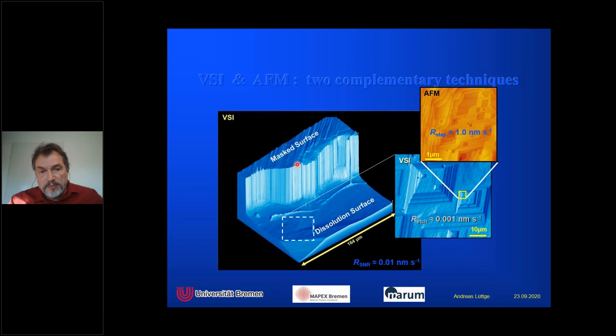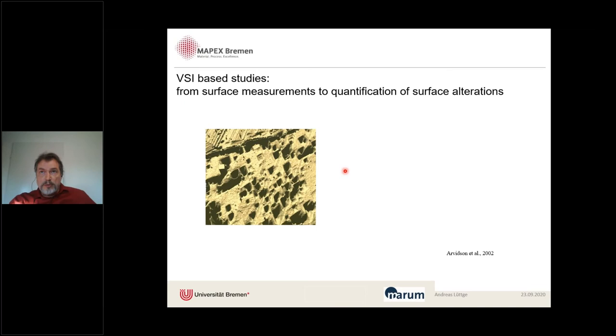Okay, so 1 micron with a resolution of better than a nanometer is no problem. The second advantage is we are very fast, right? We can measure this within seconds or even fractions of seconds. We have a fairly large field of view and get nice information about 3D topography. And you have seen that already in Samuel's talk.